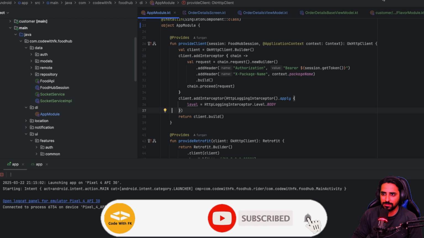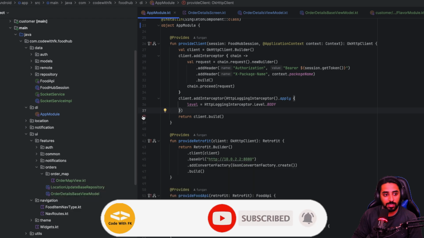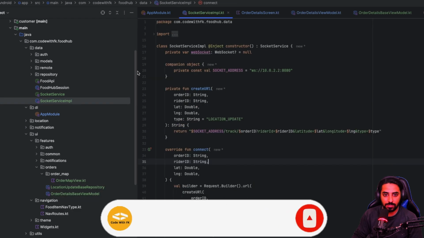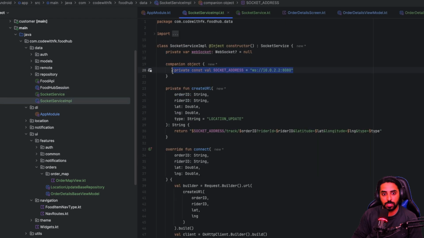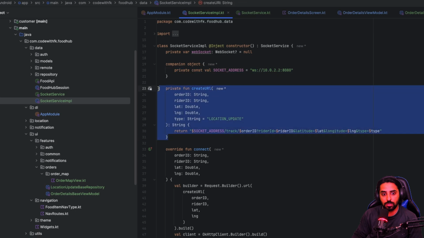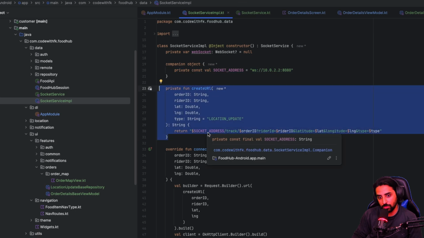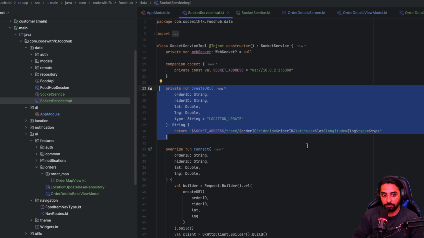There is still one more change that I need to do before I can go there, and that is this socket service URL. This create URL functionality, I want it to be specific to the values we pass to it.